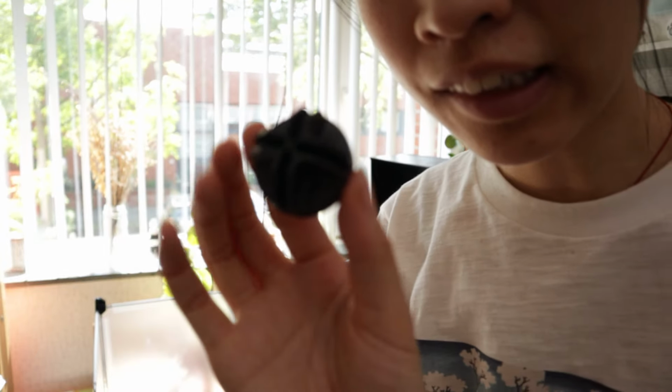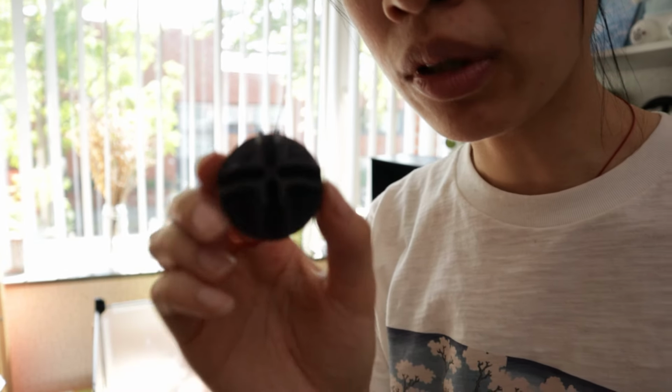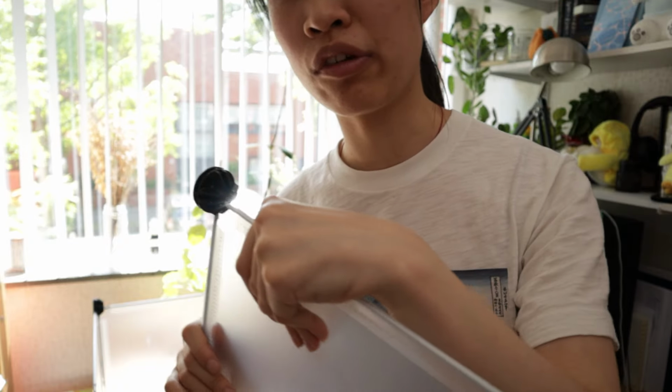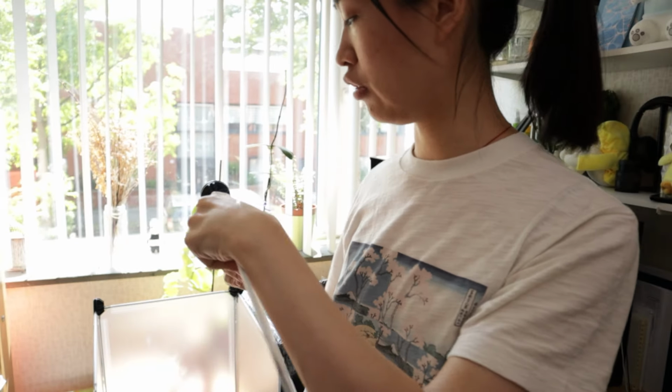This tiny thing that you just pop in the corner of this thing. I have no idea what this is called. I don't think I actually need a hammer for this. It's really easy to.